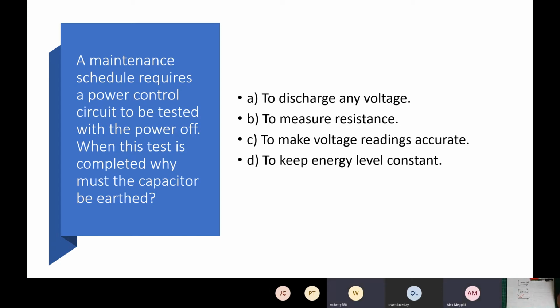To be fair, aren't most capacitors fitted with fuses you can pull as well? Yeah, and a lot of capacitors have what we call a bleed resistor across them, which is a resistor whose purpose is to discharge the capacitor. If you turn the power off and open the panel up quick sharp, you need to make sure the capacitor is fully discharged. So we would earth the capacitor to discharge any voltage left in it down to zero.